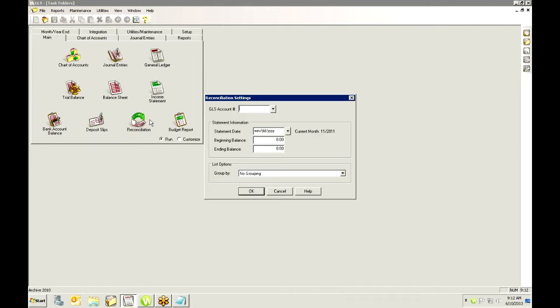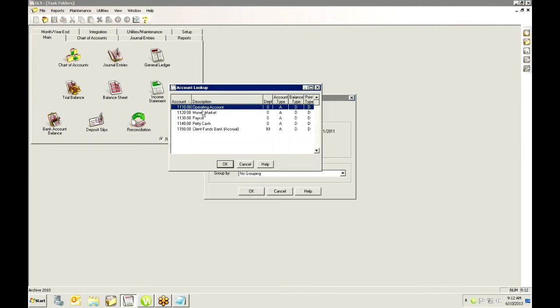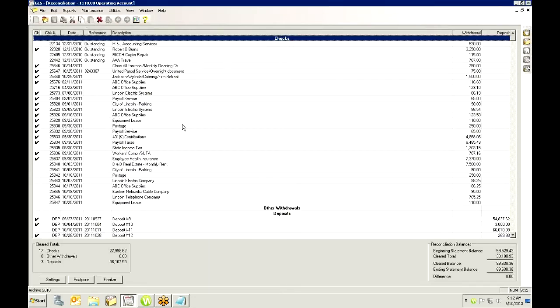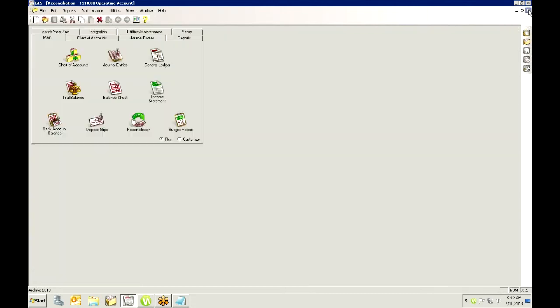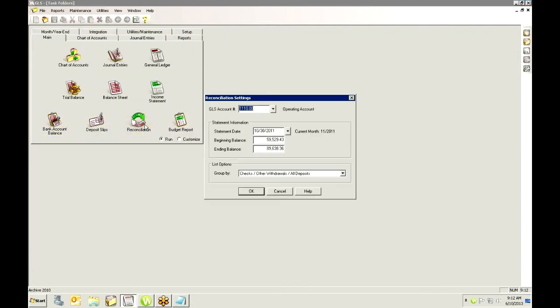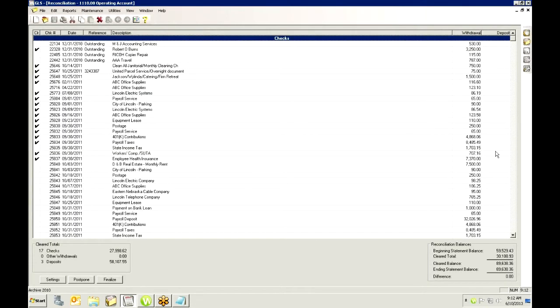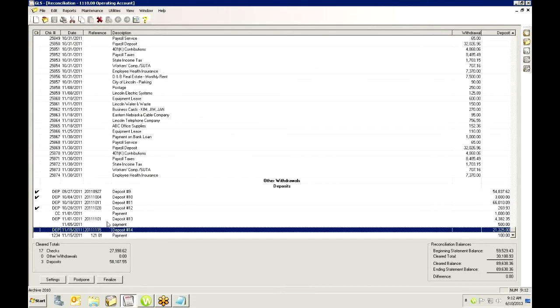If I go into my reconciliation, and I'm just going to grab this account and just say okay. If I go down to my deposits, there's some that have already been grouped, but if I go down here a little bit, I'm not seeing my deposit number 14. It might be out of my range. Let me get to my range here. Yeah, I cut that off. Let's go this to 11/30/11. And now if I scroll down, I will see on my deposits, my deposit number 14.